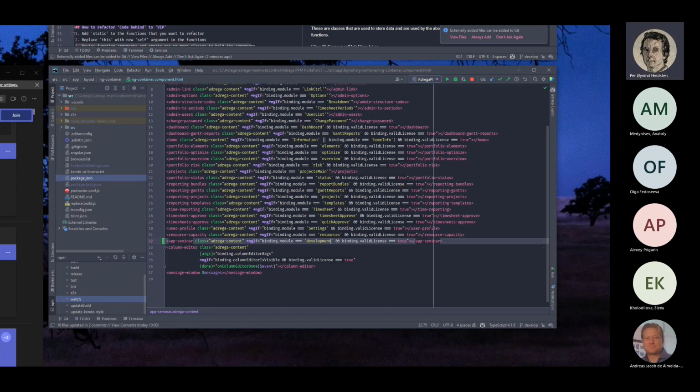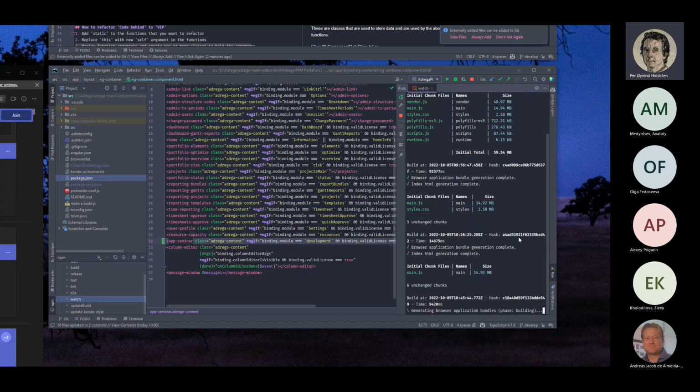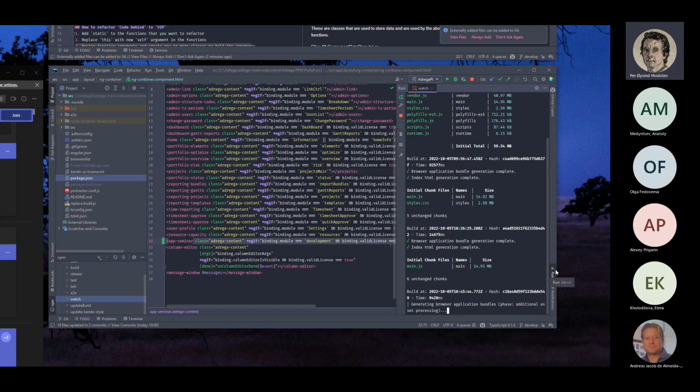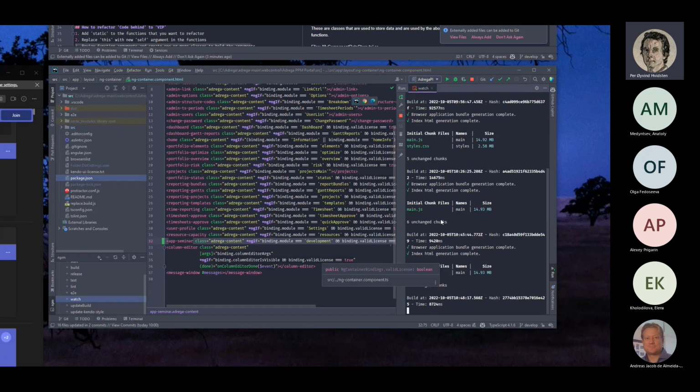Now I'm pressing Alt F4. It will then reveal the watch. You can see it runs our Alt 4. Once I move out of the current document, it will actually scan for changes. It will detect the file being changed and it will actually build it.